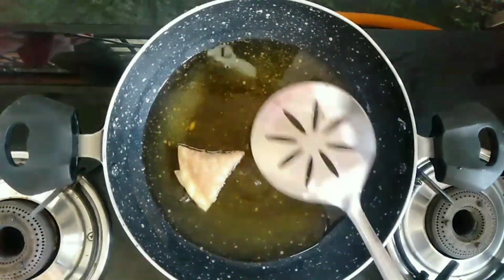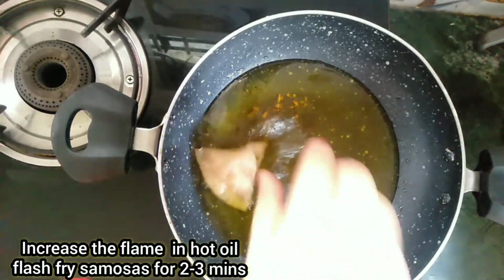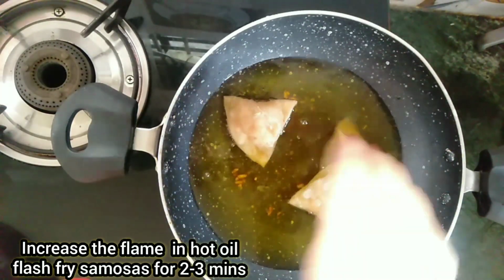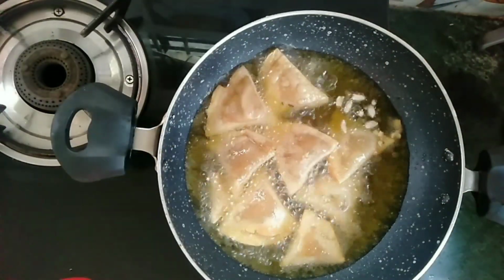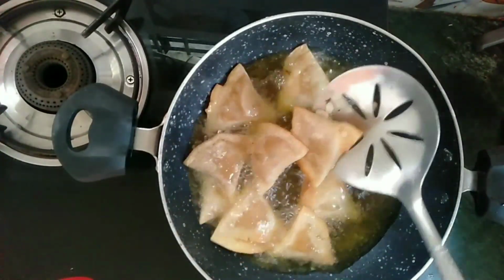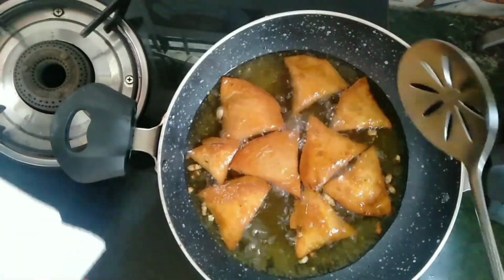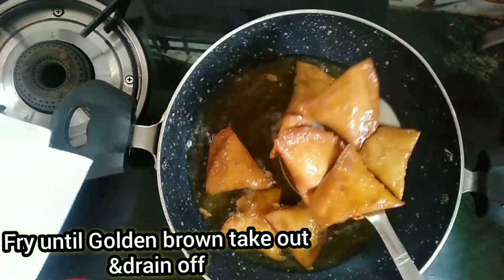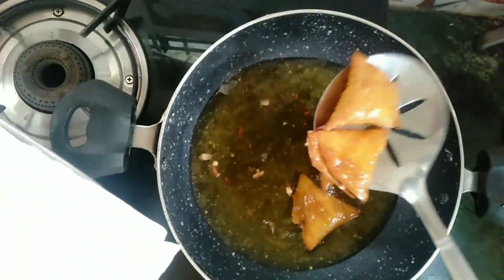After frying all the samosas one time, now is the time to increase the flame and flash fry these samosas. In very hot oil, place the samosas, turn them around to cook them evenly from all the sides. Take them out when they have turned golden brown in color. This will take not more than 2 to 3 minutes.